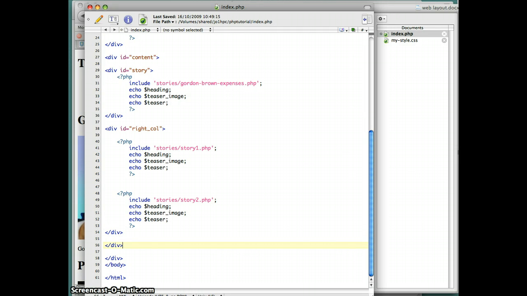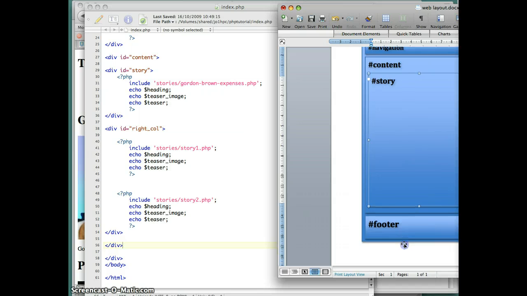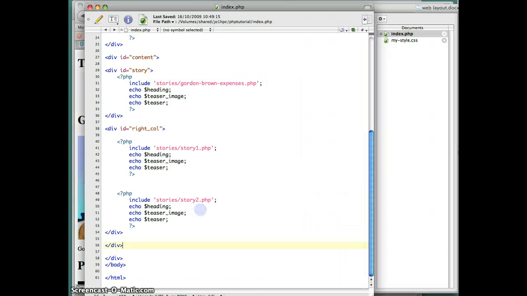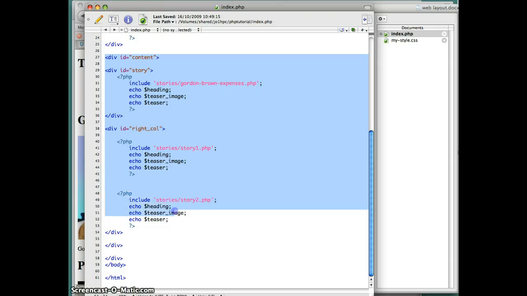And then I've got one more after there. So this one is the footer, which actually goes after content. So I need to look at where content is. So content is all that plus that. So I've got div there, div there, div there, and I've ended these divs there.